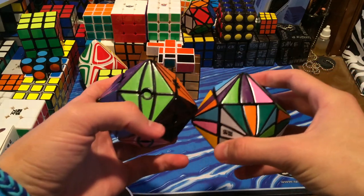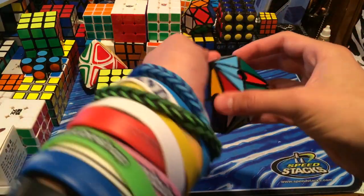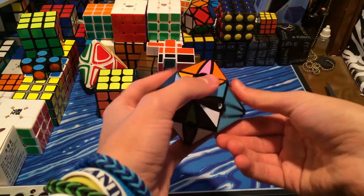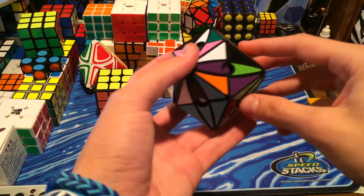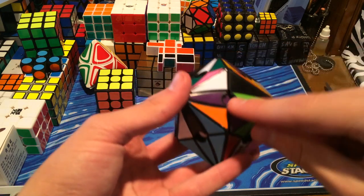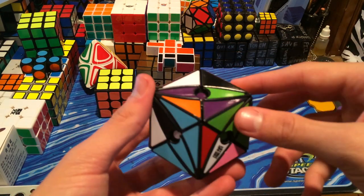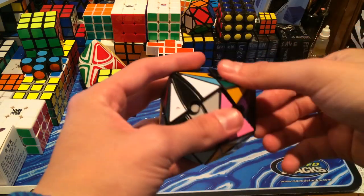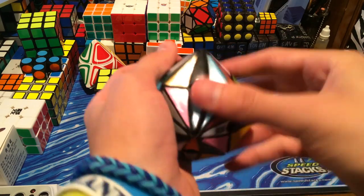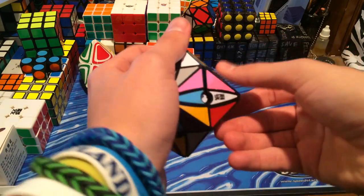But there are these holes, as you can see. Both of these puzzles should be pretty interesting to solve — they turn very smoothly. I believe the Moyu Evil Eye version 2 is easier to solve because you can tell what colors each face would be, so I think version 1 is the one that has parity. But it turns just like the version 1 — it just has those little holes.